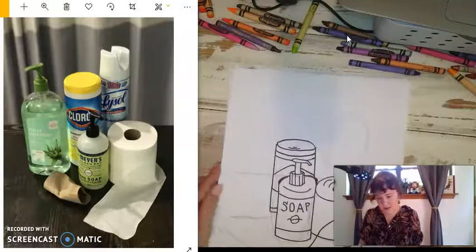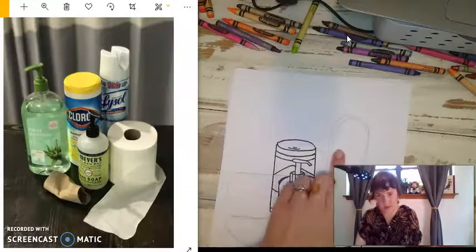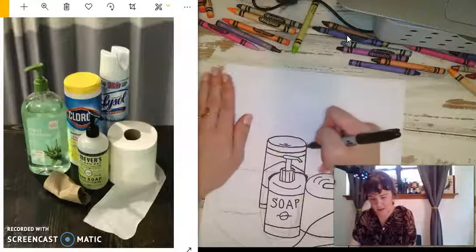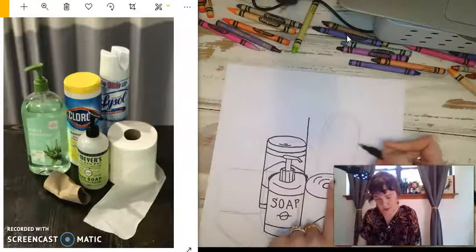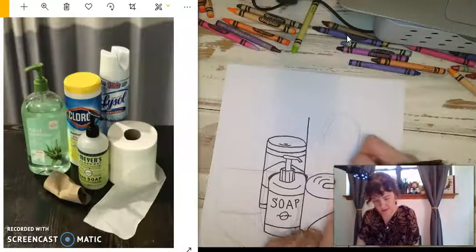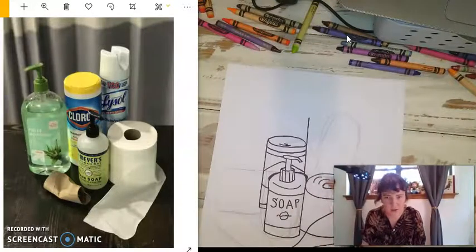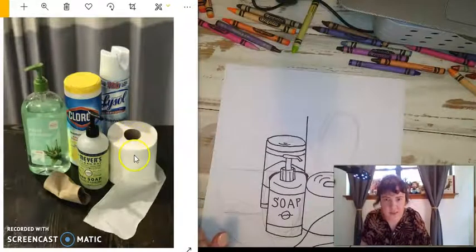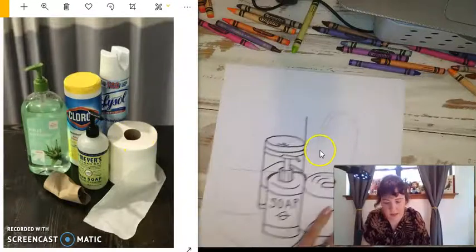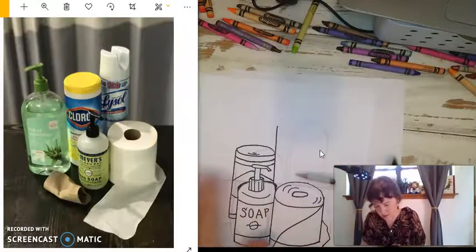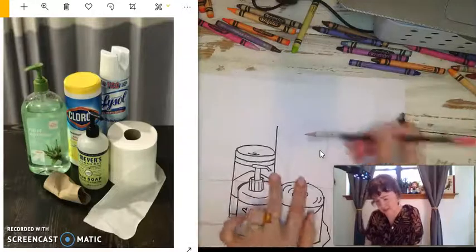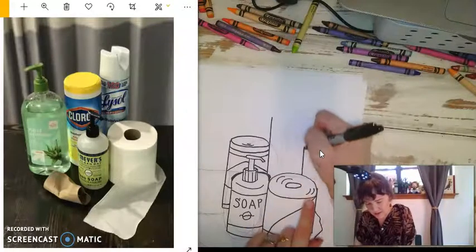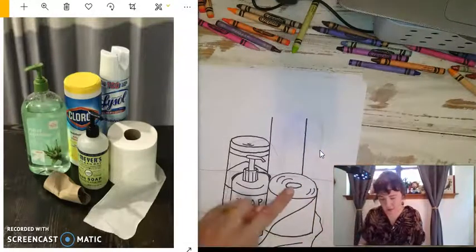All right, then let's do the Lysol. So this is basically touching the Clorox, but it's taller. So we're going to go up a little taller, and then maybe to the middle of the toilet paper. I'm going to scoot over a little bit. If you look in the picture, if you follow the line of this down, it goes straight in the middle of the toilet paper. But if you look at mine, if I went down the middle, it would be really skinny, and I don't think I want it that skinny. So I'm going to change it just a little and scoot out to the edge of the toilet paper tube.